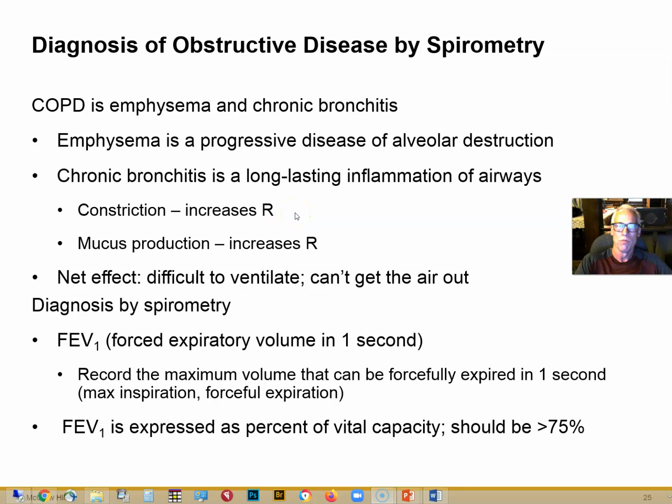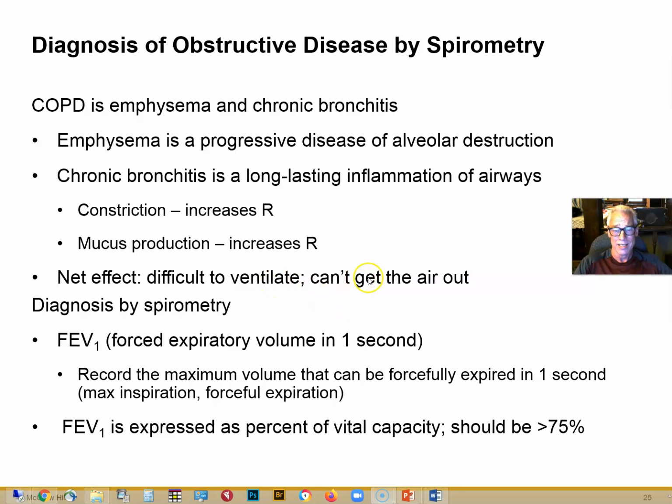It's very hard to move air in and out of the lungs when you have bronchitis, and chronic bronchitis just means that it's been persisting for months of time for no apparent reason. You just have this lasting inflammation that just won't stop. Typically, cigarette smokers develop emphysema and have chronic bronchitis, therefore COPD. It's what often kills. If they don't get lung cancer, long-term smokers often get COPD or typically get COPD.